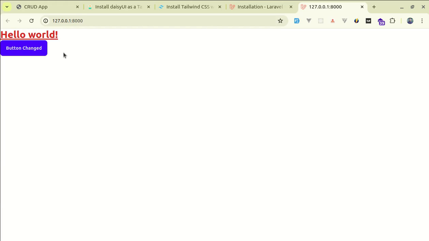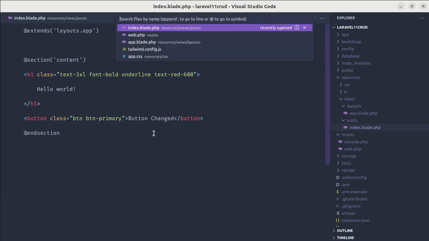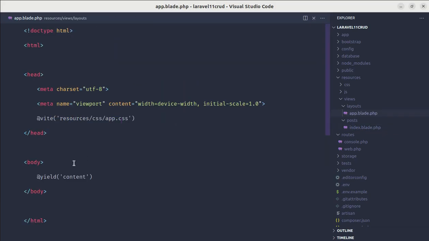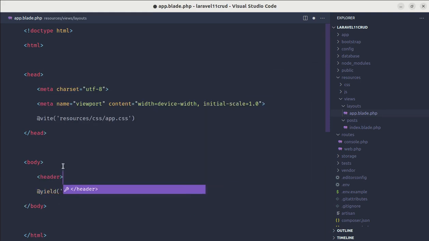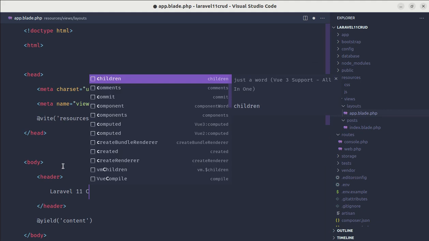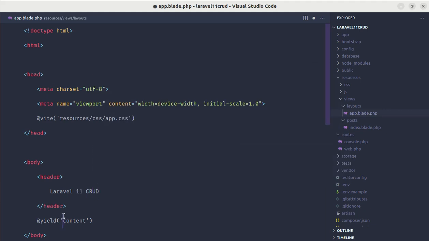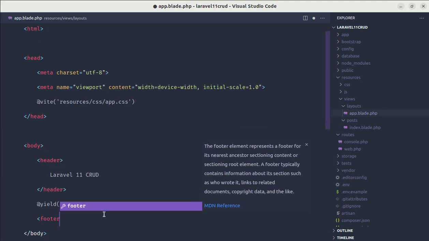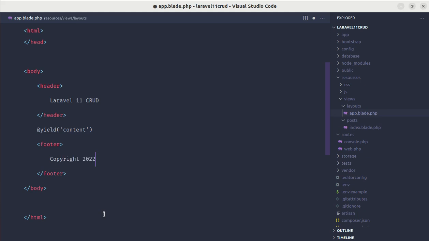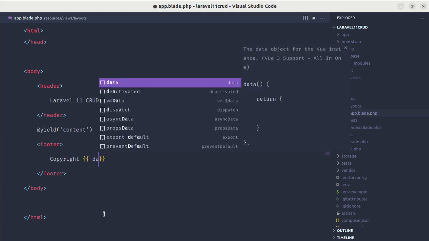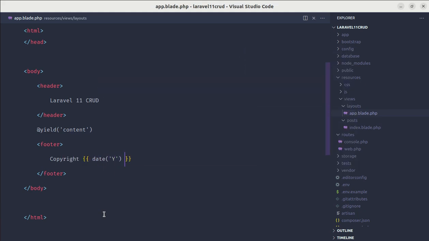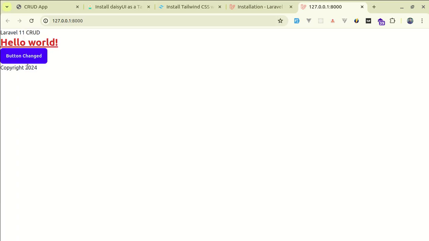And this is working. Now inside of the app.blade.php file, let's create a header and then a footer. So for the header, let's say Laravel 11 CRUD, and for the footer we can add the copyright section, copyright, and then let's add a dynamic date, and we have this header and this footer.